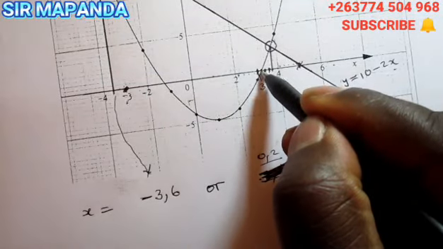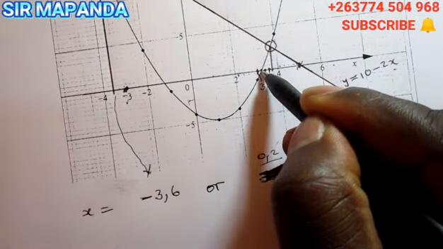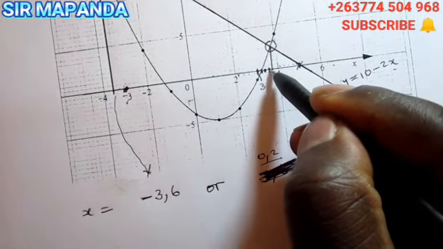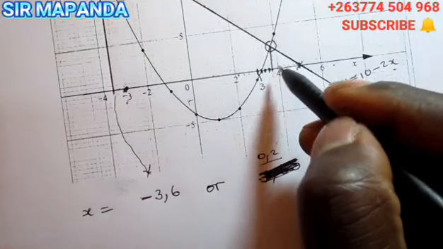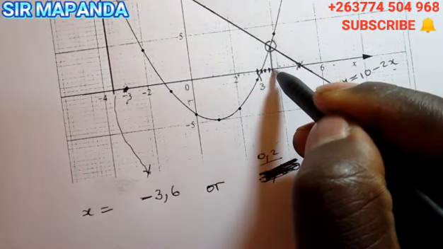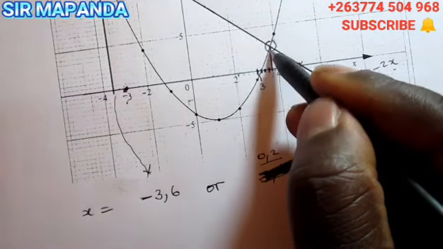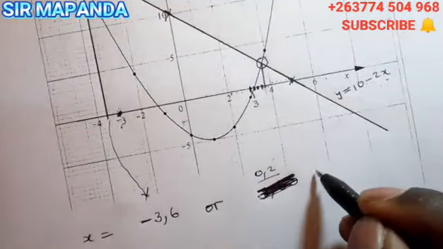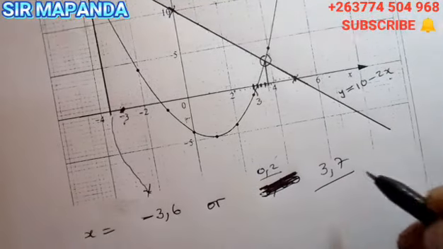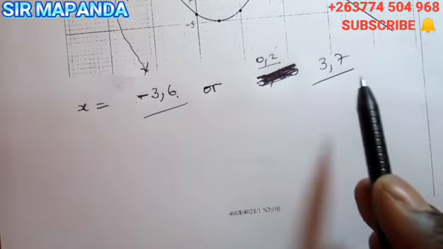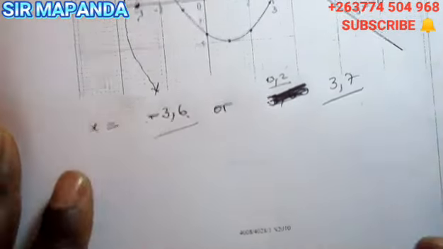If we add one small box in front of 3, this is now 3,2. Another box 3,4. Another box 3,6. Then another box is not full, but it is being cut into half. So you cannot say 3,8, but this is 3,7. I hope you are listening. So your answer is minus 3,6 and 3,7. Then you are home and dry.